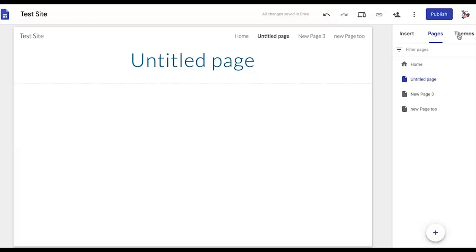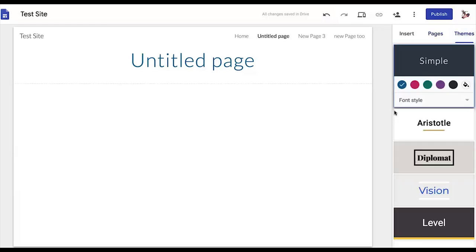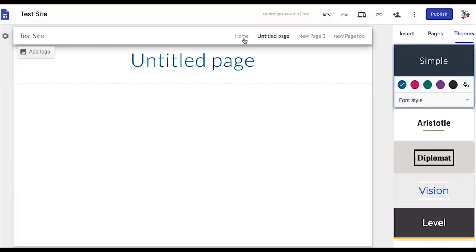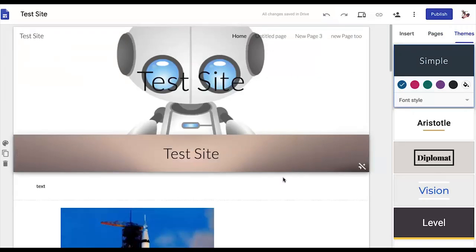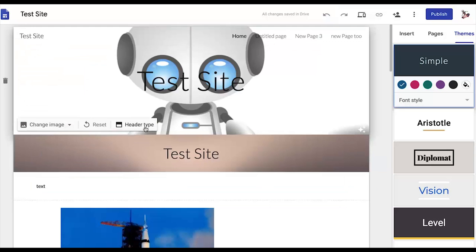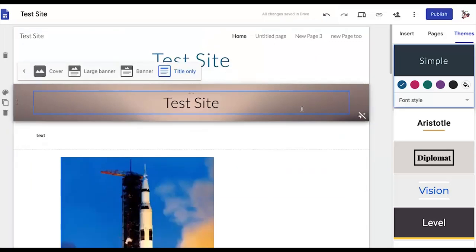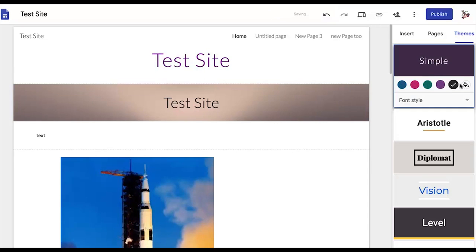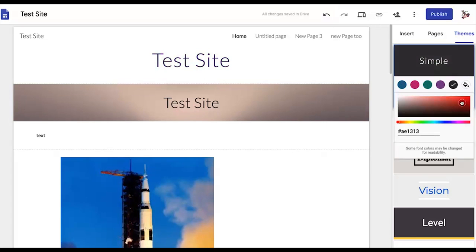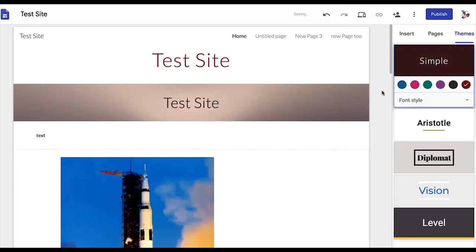This last part of the menu bar, themes, this is where you get a little bit of customization in Google Sites. So I'm just going to make this simpler because it's a little messy. But you can, number one, this is where you can change fonts, font color. You can choose a color if you wanted to. You could even put a code in. You can change the font style.